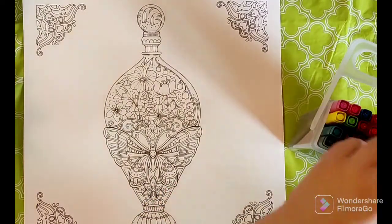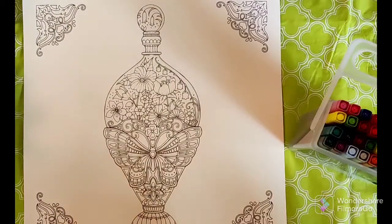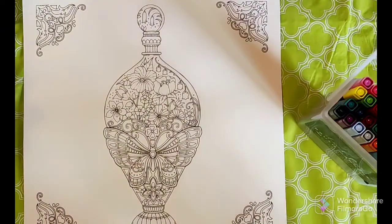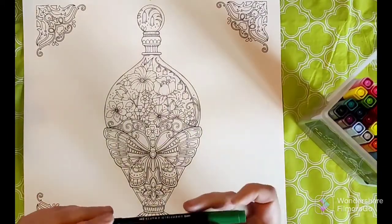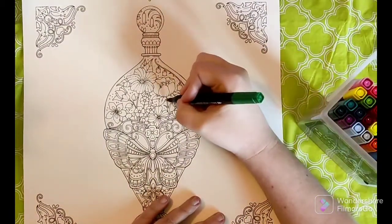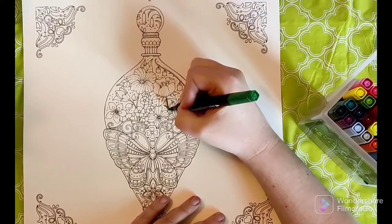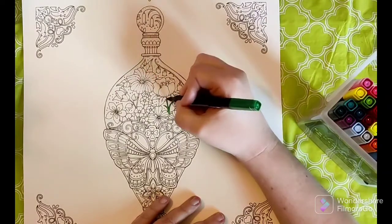My love-hate depends on the dual tip part because a lot of times one tip will be really crappy and the other will be okay. So we're going to try both and see how it goes. Let's start with green for the stems and leaves, starting with the non-brush tip - it's brush and bullet. Let's see what the bullet does. A little scratchy - I feel like it's probably going to leave some feltiness behind. I like this green color though, it's pretty.